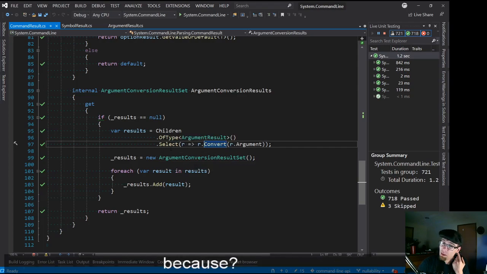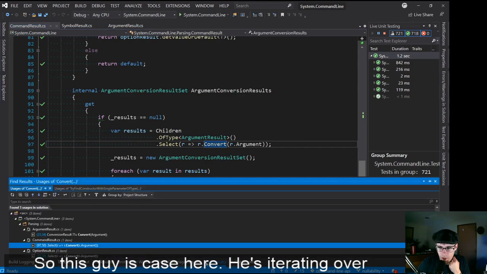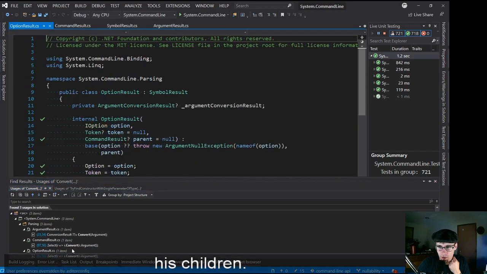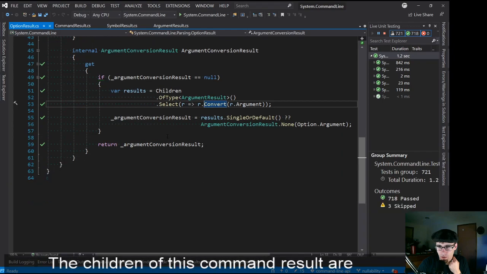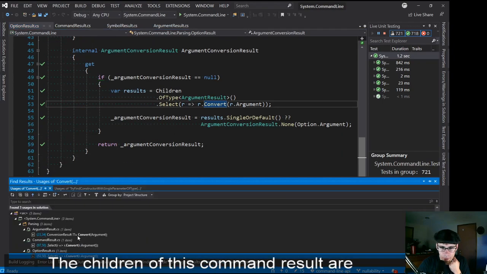So the children of this command result are clearly not going to be the root command because they're children of something else, therefore they are not the root. Same thing applies to the options one. It has a similar setup, iterating over its children to build it up.